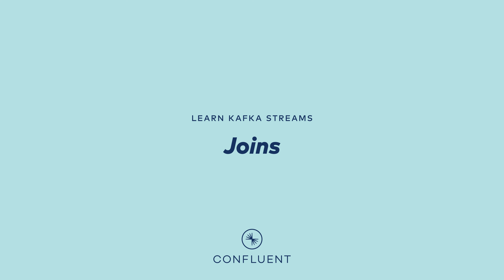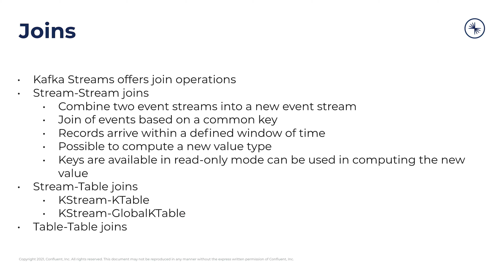I'm Slobibli-Goldman with Confluent, and we're going to talk about joins. Kafka Streams offers join operations — things you might use to join two or more streams together into a third stream or a table. Kafka Stream joins require that the records being joined have the same key. Two events with unrelated keys are likely to be unrelated and thus will not be joined. A join might be something like customer purchases being matched with customer addresses, producing an output stream of the full information set about a customer. You wouldn't want to join one customer's data with that of another customer — that's why joins are useful when they have the same key.